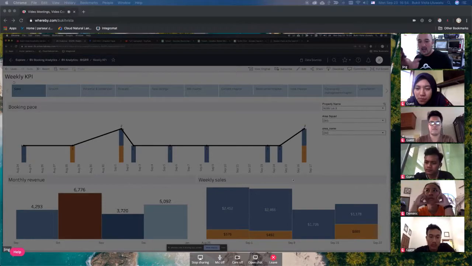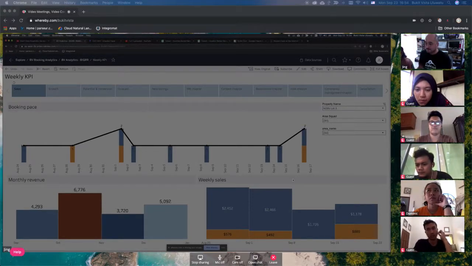Okay, good discussion, good thing to catch up on. All right, so we see the booking pace is okay. If the booking pace is okay, let's go to Dominic. What can we infer, what can we guess about the health of the listing in terms of its visibility if the booking pace is okay? Dominic.